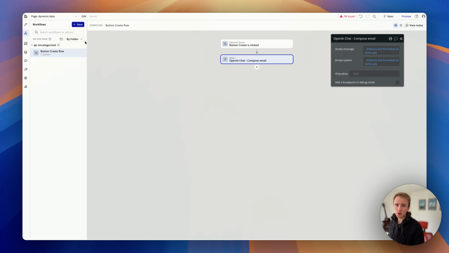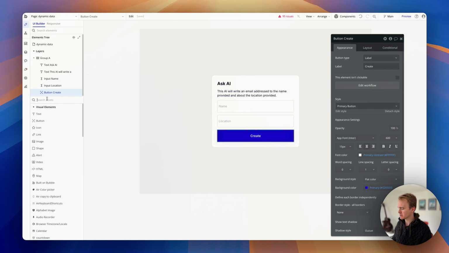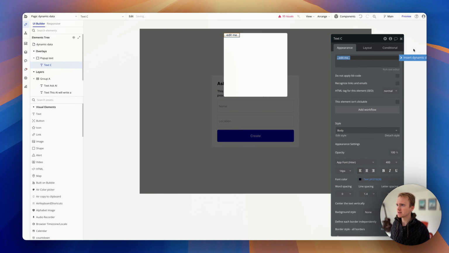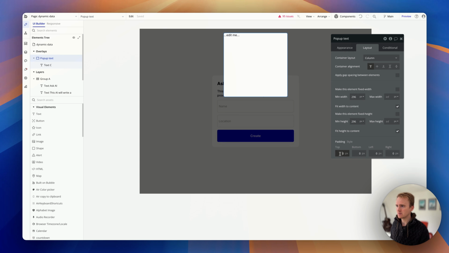Okay, now I'm confident that will work, but I'll give a further demonstration, which is that we're going to put the result in a pop-up. So let's add in a pop-up, and this pop-up, this is just one way that you can approach it, is going to be of type text. And so I'm going to use this as like a custom state, so it's just somewhere to hold temporarily the text that comes back.